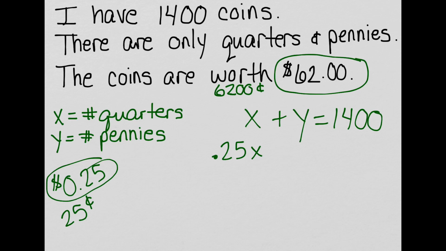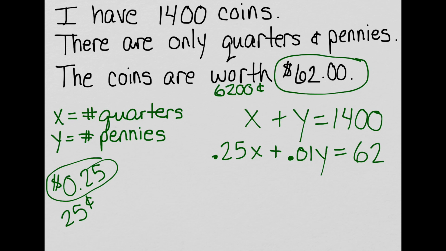But anyway, if you were the person in charge of counting the quarters, you would count up how many you had, you would multiply by 0.25, and that would be how much money there was just in the quarters. Okay, how much money was there just in the pennies? Well, a penny is worth 1/100th of a dollar. That's what that looks like, 0.01. And if I multiply by how many pennies I had, that would be how much all the pennies were worth. Now together, all the money that we had was $62.